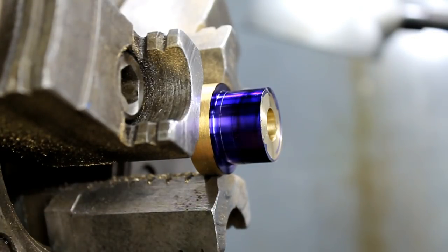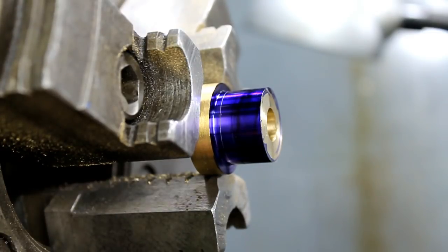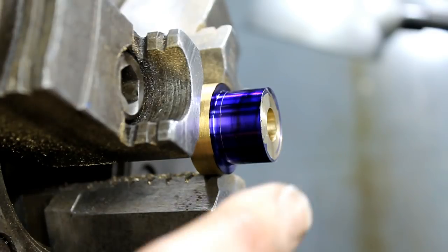But I've got a pretty neat way that I think some of you will find interesting. And if nothing else, it's a good cutter to have in your tool steel arsenal. So let's go over to the bench and I'll show you the tool I'm going to use, and then we'll try to use it.